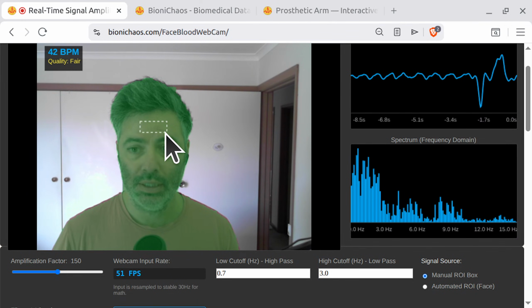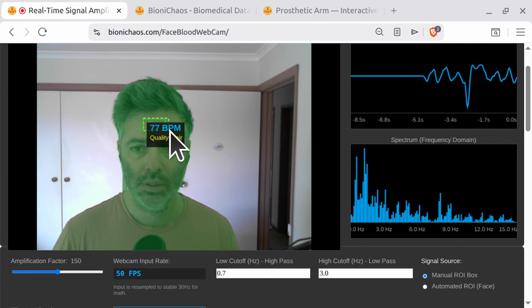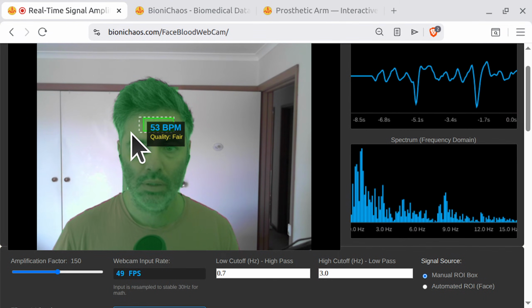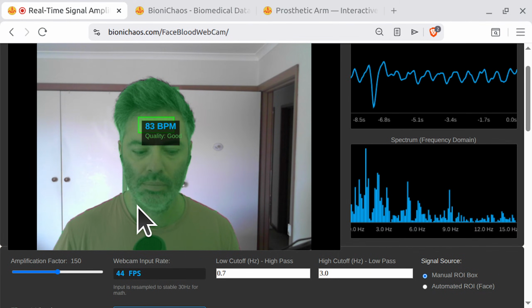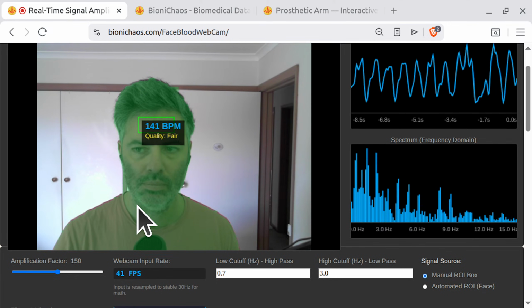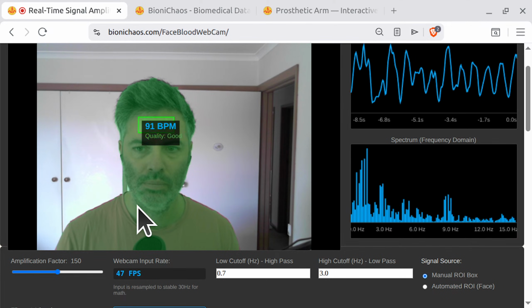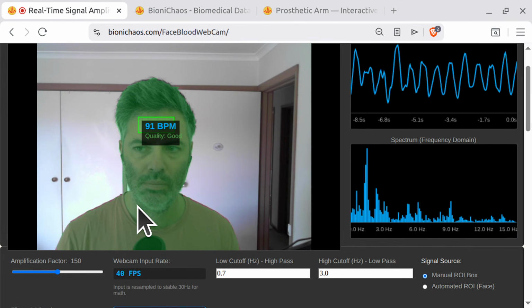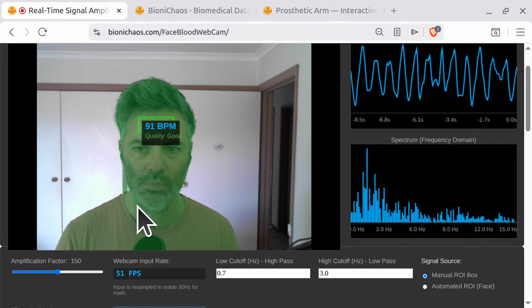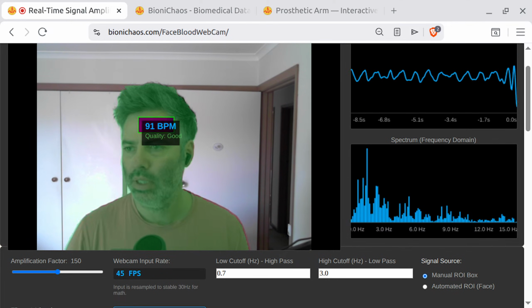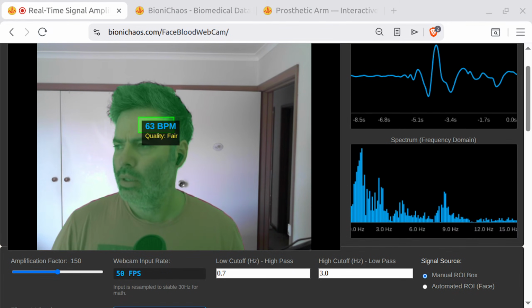It's because we haven't selected the area. Yeah, so I have these two images.